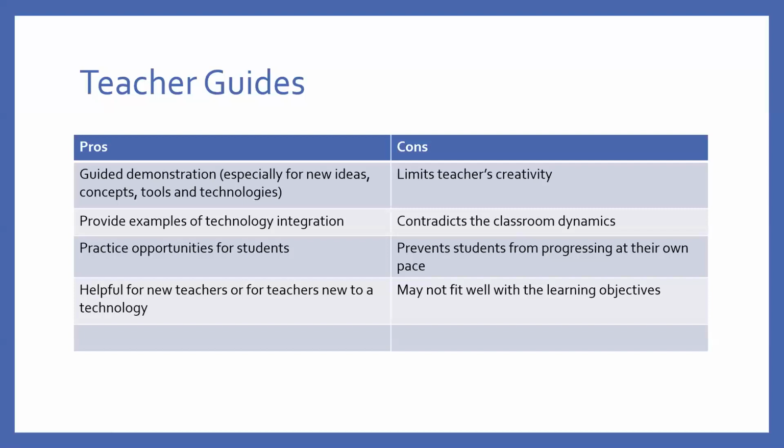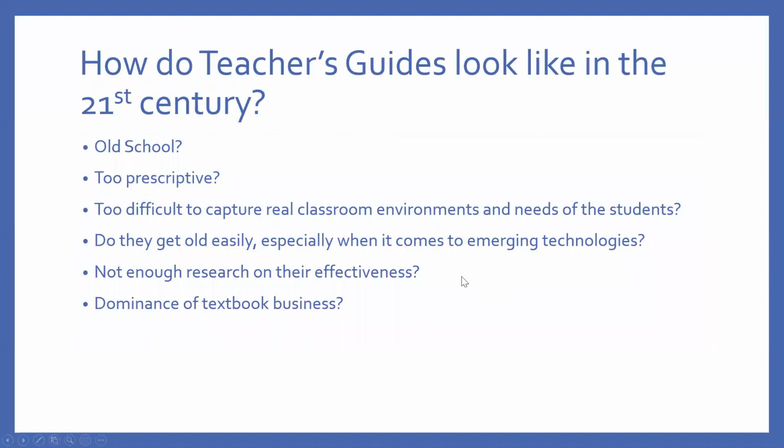And this is actually an interesting one because we found out that most of the teacher guides come with the textbooks. They are attached to the textbooks or the textbook companies. And if that is the case, they are aligned beautifully with the learning objectives. But if this is part of an open education resource or teachers find online or using other resources, we found that it's difficult to find the alignment between objectives and the teacher guides. Next, please.